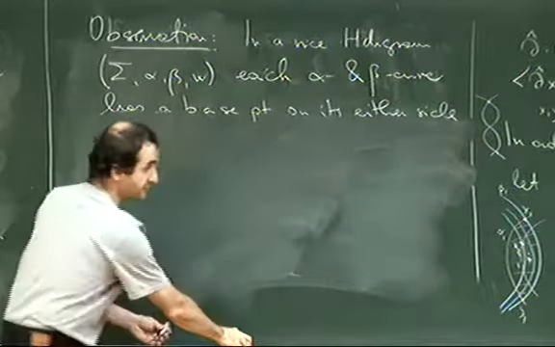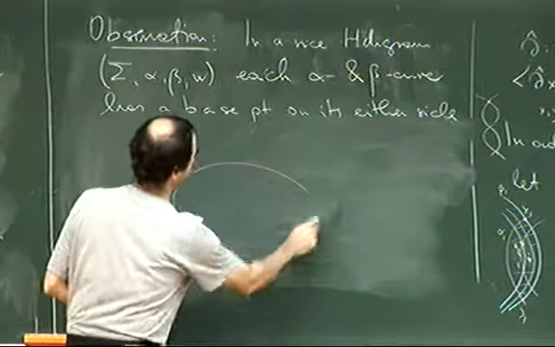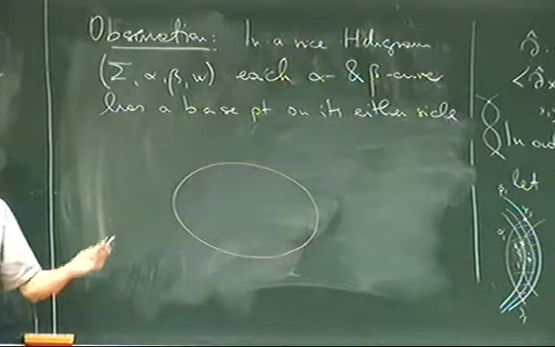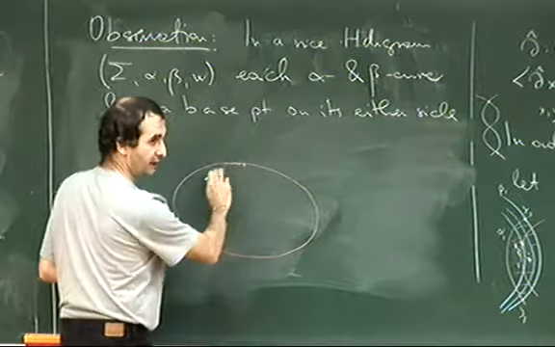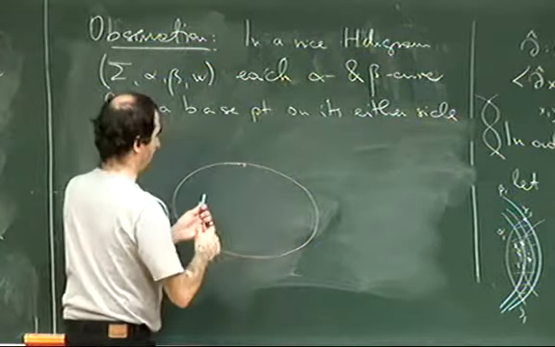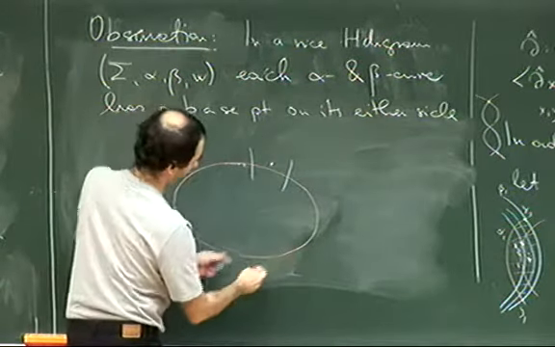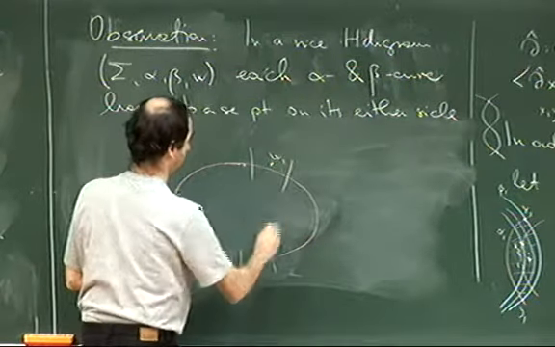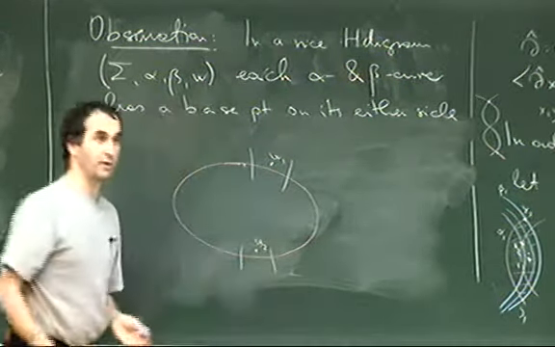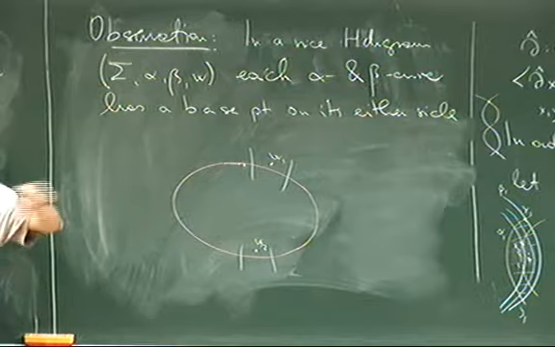So this is sort of the technical way to say it, and in the drawing it just means that you have your surface, I pick an alpha curve, and I traverse along the alpha curve, and I necessarily have to hit a domain on the right and on the left where there is a base point. Okay? So this holds for every alpha and every beta curve. So somehow base points are close to all the curves.